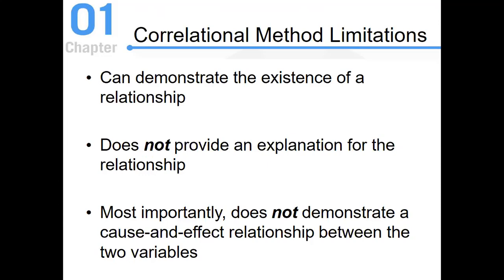Now, most of us would not feel comfortable saying that eating ice cream cones causes drowning. Okay, there is a third variable that explains why that connection exists, and that third variable, you may have guessed it, is warm weather. Okay, when it's warmer and hotter out temperature-wise, people are eating more ice cream and they're also swimming more and more people drown. Okay, so just because we can show that 2 things are connected does not imply that they cause each other. Cause is a technical term. It means that every time the first event happens, the second event follows. Correlations are unable to display that. We must run a formal experiment in order to talk about cause and effect.